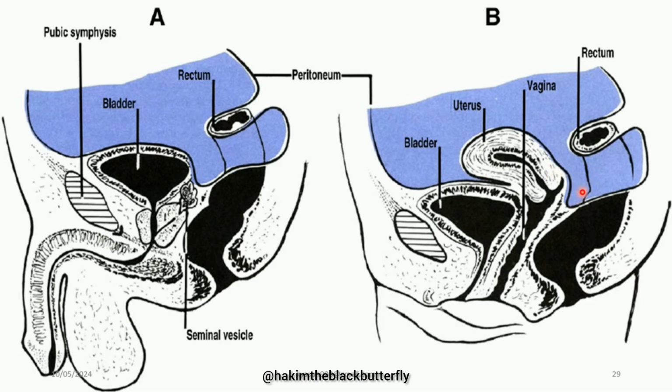And this one here, how do you think we shall call it? What's the name of this space here between the uterus and the rectum? Anyone to tell us the name of this potential space? I think that is called the Pouch of Douglas. Yes, you can call it the Pouch of Douglas. Okay, but there's also another direct name. It can also be called cul-de-sac. There is a direct name. It's called uterorectal vesicle.